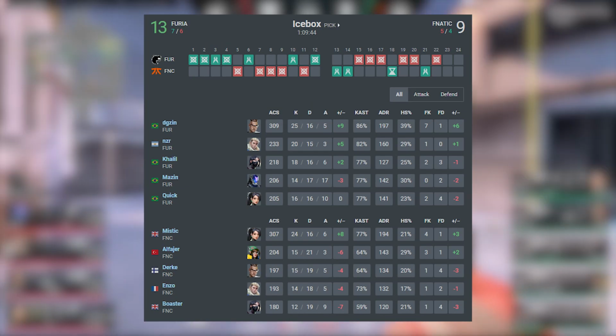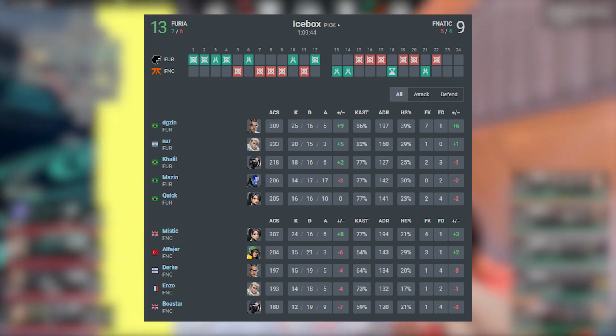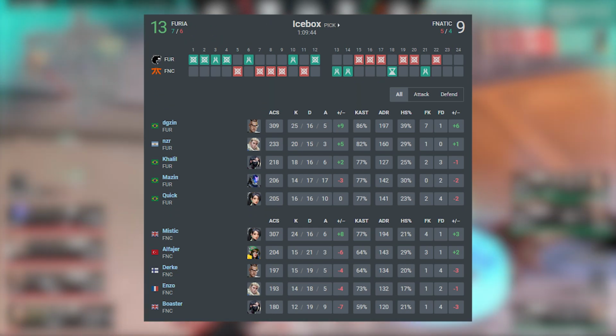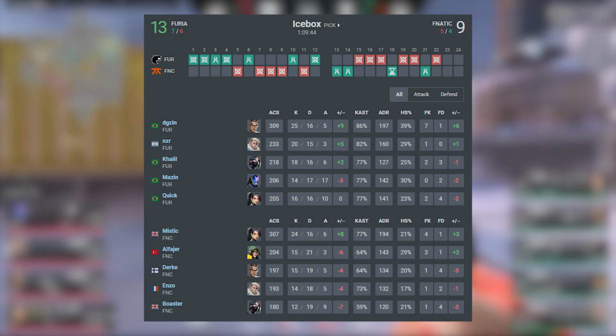And despite what I said earlier, FURIA actually managed to win Icebox. It's very surprising they managed to take this map off of FNATIC. Admittedly, FNATIC didn't look great here, but FURIA deserves so much credit for this. I still think taking Icebox off of FNATIC is just insane.